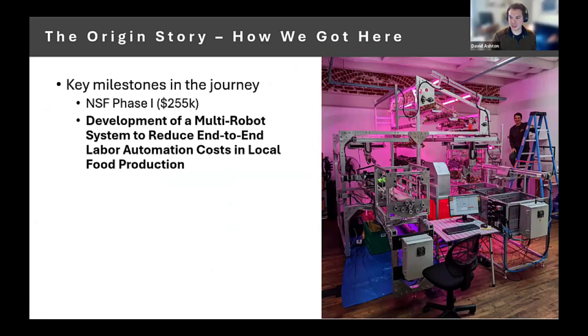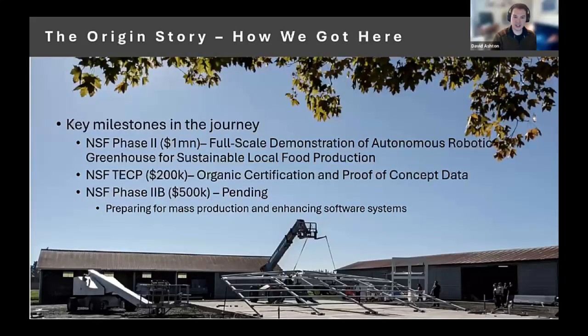You can see in this picture, this farm does everything from media magazine to seeding to transplanting to harvesting to sorting into bins. And so this was a subscale prototype that we proved out. We used this to raise additional capital to get us to the bridge round. And then our next major milestone was getting a Phase 2, which is about $1 million. And this was used to build a full scale farm, which we saw in previous videos.